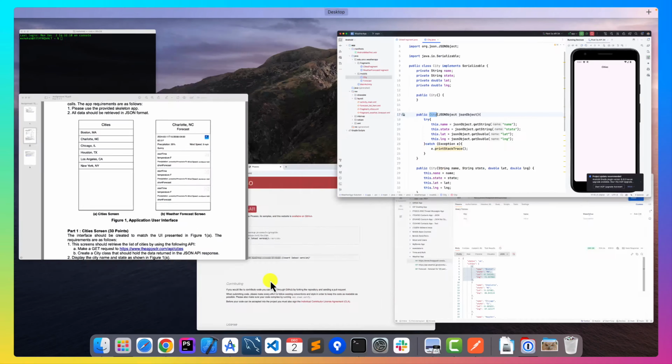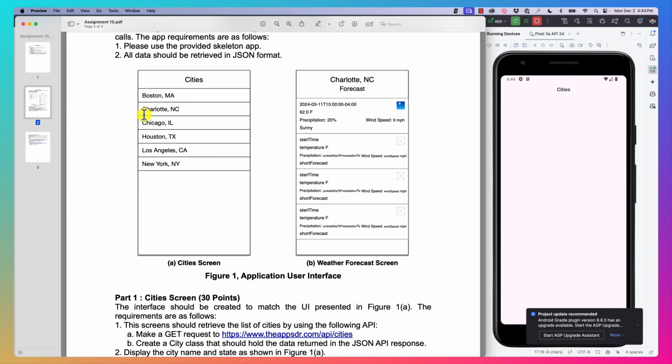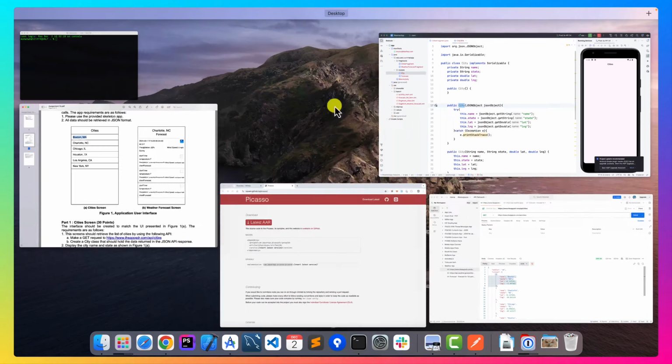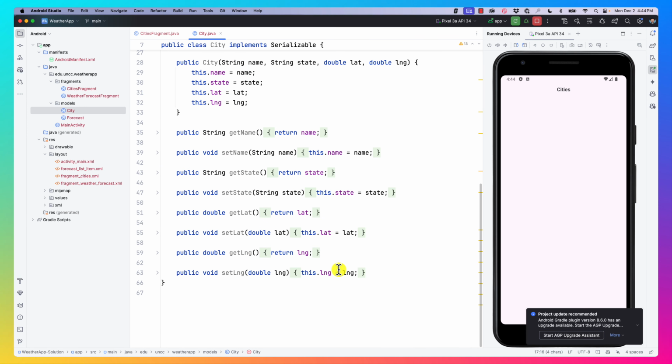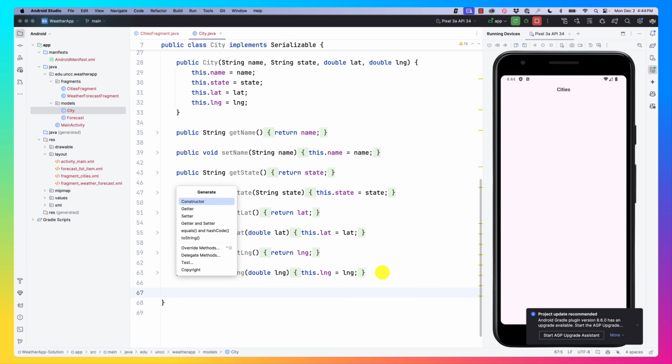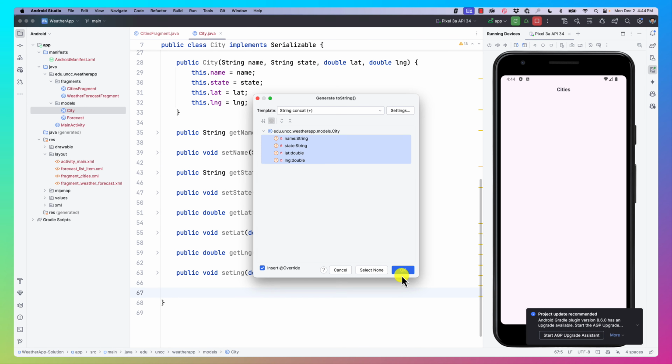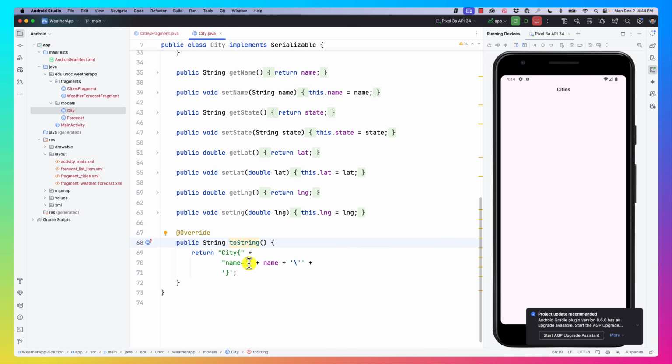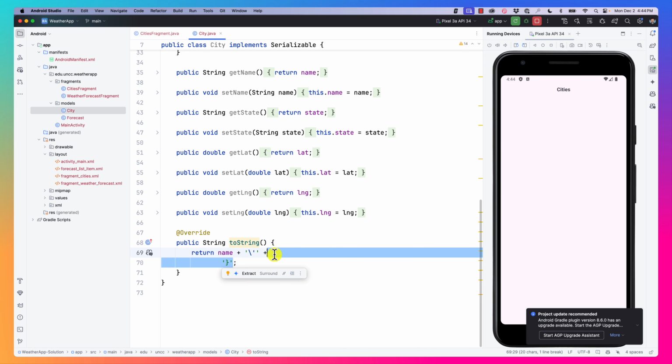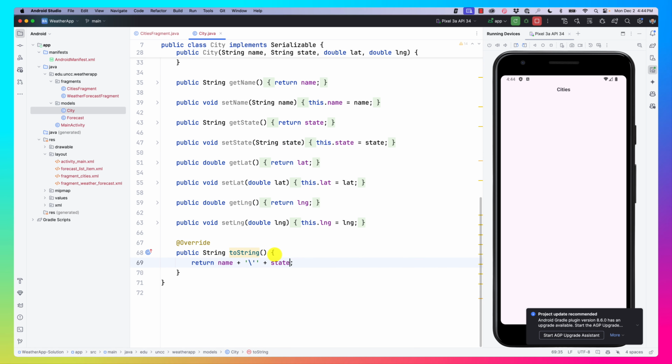Also, if you notice, it's an array list, so this city needs to return a toString that looks like this. Let's create a toString here, by name. Here it is: name, state.